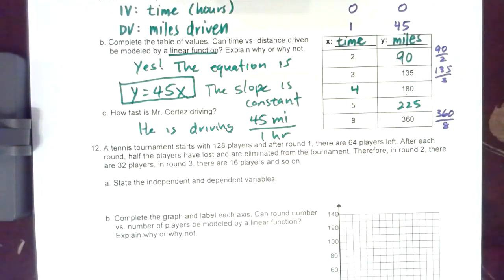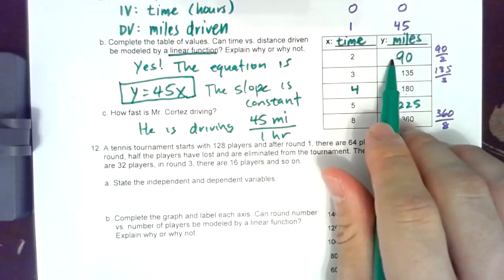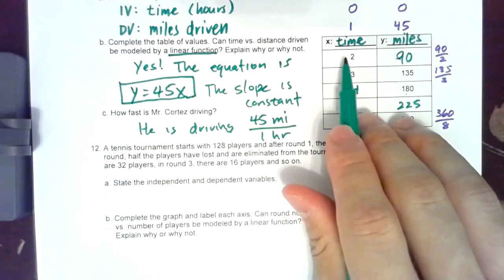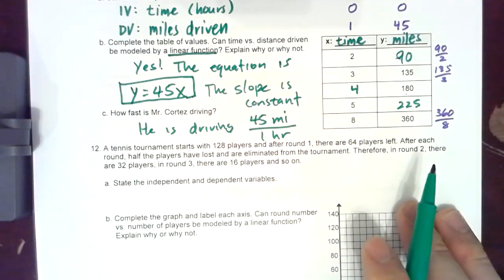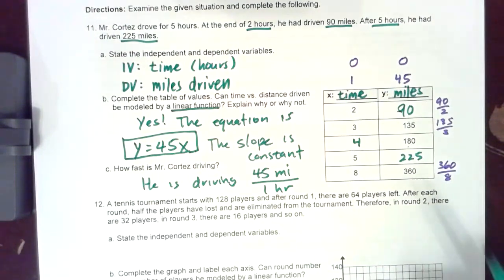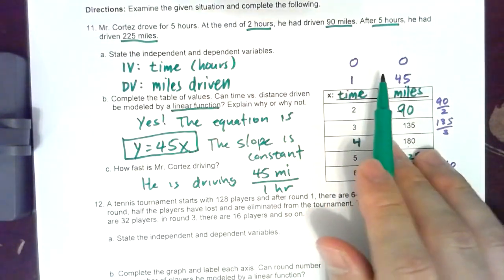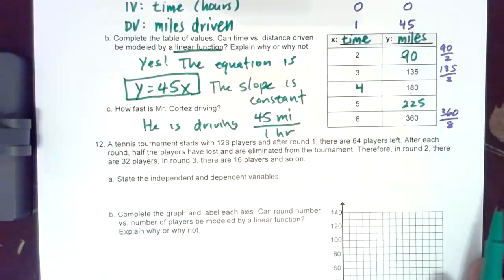Well it's because I kind of knew that the slope was 45 because it was going up by 45 every time. So I identified the slope. We all know that we can calculate the slope by simply doing y2 minus y1 over x2 minus x1 and you just got to make sure that it's consistent. I also knew that it started at zero because we didn't have any constants or value at the start of the drive.